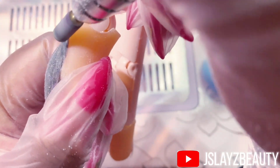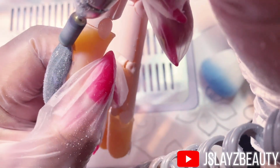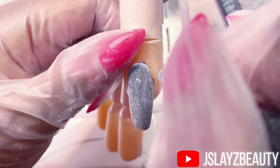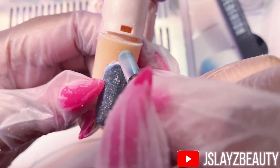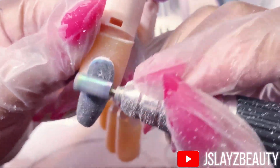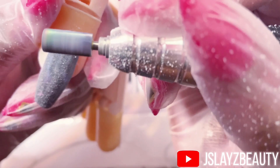I'm just filing and revealing that shape. That apex is a little bit far, I'm not going to lie. It's a little bit off. I didn't want it towards the cuticle, but then again, I didn't want it so far away. But I'll fix it, because as you see, towards the tip of my nail it's getting a little bit thick. But anyway, I'll fix it.